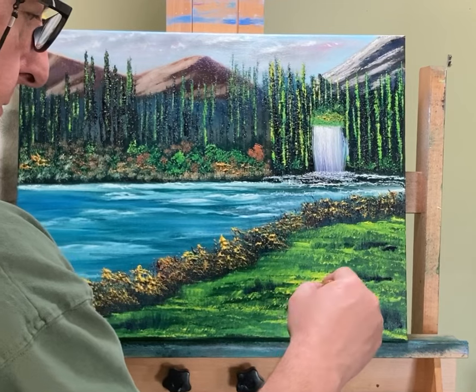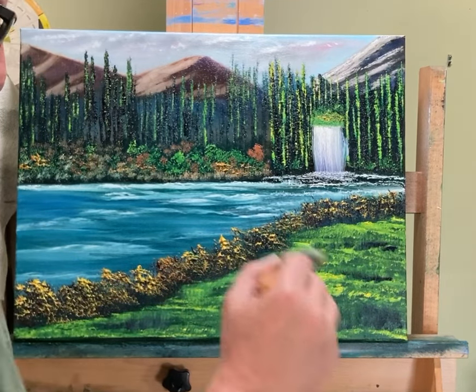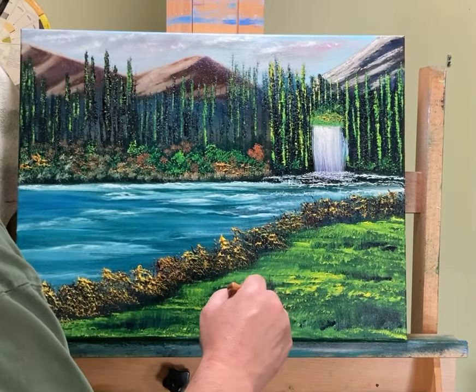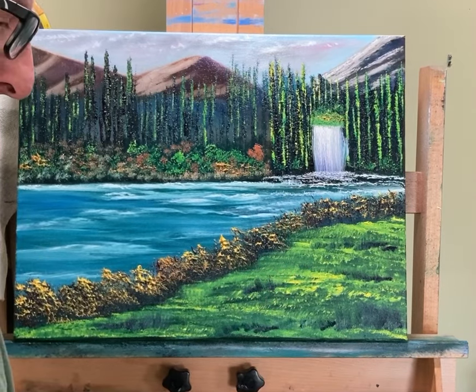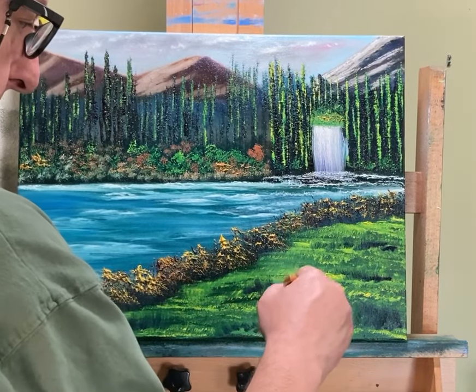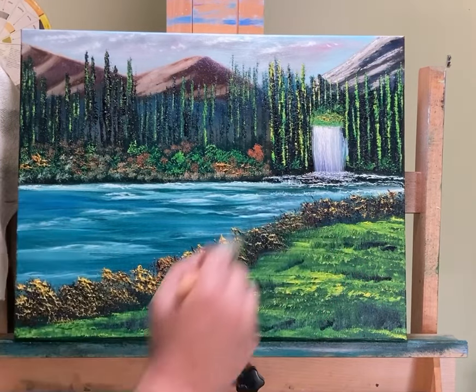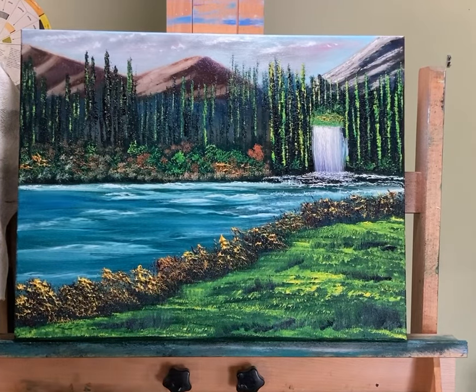Mother Nature just does what Mother Nature wants to do. And then we are arrogant enough to think we can actually copy it in a painting. I actually don't. I know that it's my version of perfection. Mother Nature is perfect. I'm not. So it's my version of it. Okay, so I'm going to tap in a few flowers here and there with that same mix. We are just about done.